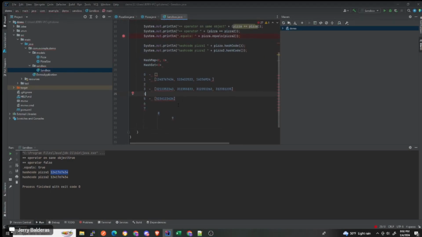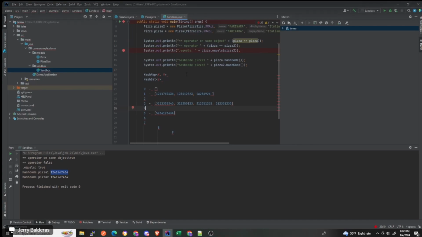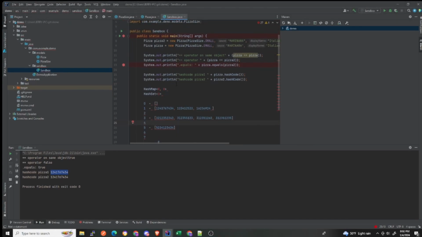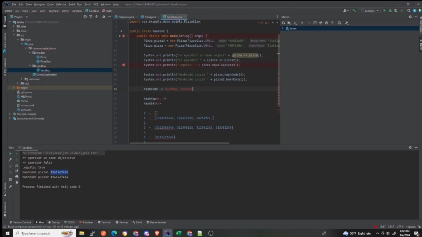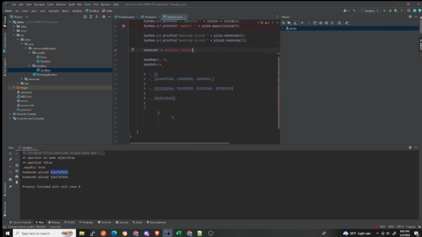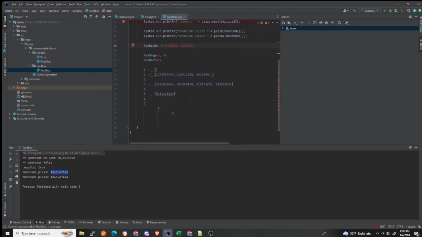So I guess what it comes down to is, you don't have to understand completely how it works. If you don't understand it, it's okay. But what you need to understand is hash code is very important for the hash map and the hash set. If you do not have the hash code operating correctly, then your hash map and your hash set are not going to work properly, because you're not going to be able to use this algorithm properly.